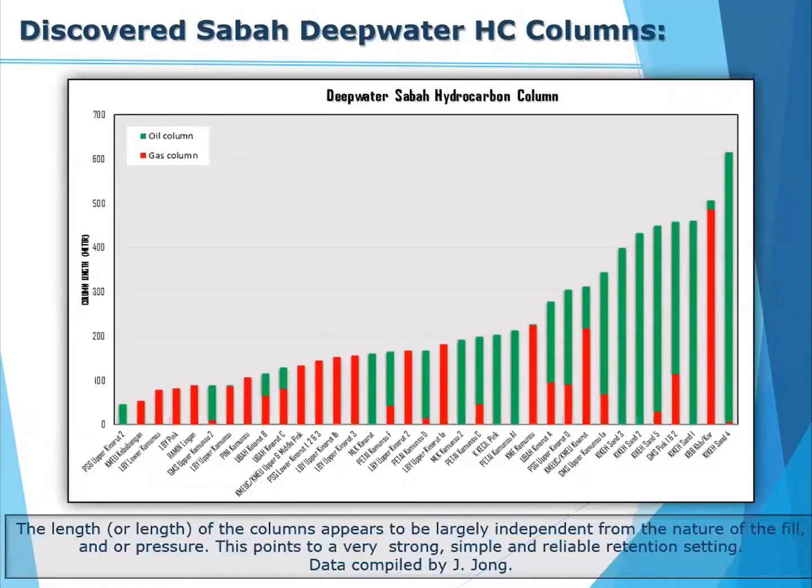Okay. And here we go. The Sabah deep water is a beautiful case for actually studying the columns, and we see that there's a very beautiful linear spread over the column lengths. I mean, there are short ones also, but we can actually see that almost the entire field of possibilities is covered, and there are enormously long columns here. 400 feet is common. Even more than that, 500, 600, 700 feet is possible.